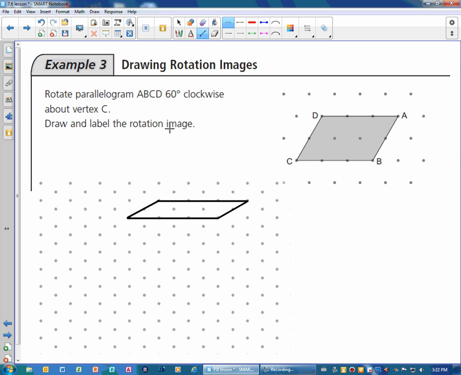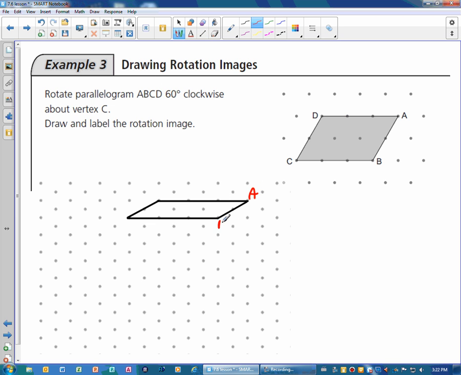Okay, so why does this shape look so funky? Have a look at the space between the dots. This wasn't the best example of dot paper I could have found, but I'm far into my video and I don't want to start again. So keep in mind, I didn't find the best example of dot paper. Look at how nicely spaced this is versus this one. That's the reason why this is looking so funky. But I'm trying to just copy my shape. So 3 across, 2 up and over. And then I can label my points A, B, C, D.